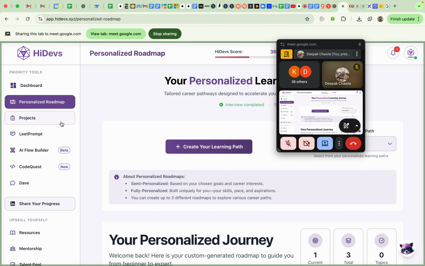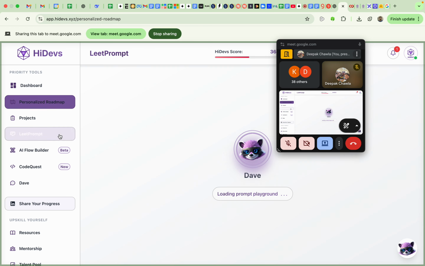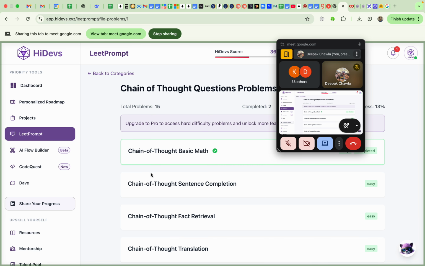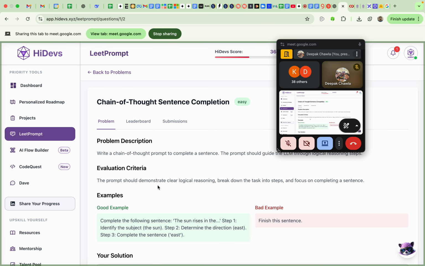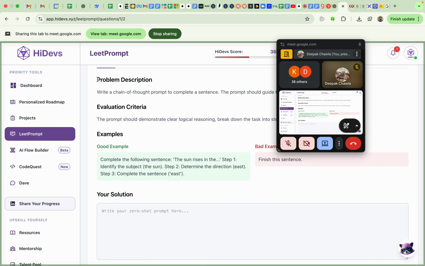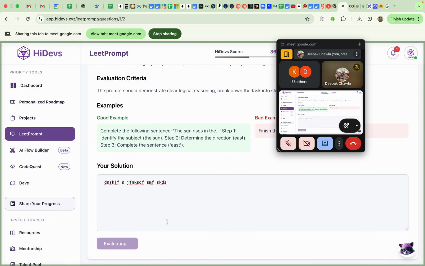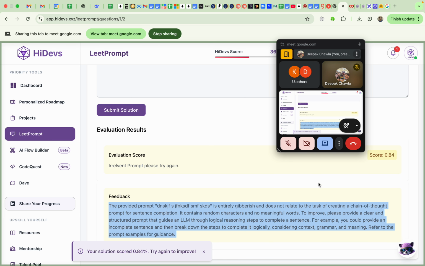And as sir told, in this project, prompt engineering plays a crucial role in generative AI. So we have the lead prompt feature to practice your prompt engineering skills. You can open any category, open any question you want to try at a particular time, and fill in your solution. We have a good example, a bad example, and the best part about lead prompt is that after your solution, it gives you feedback.